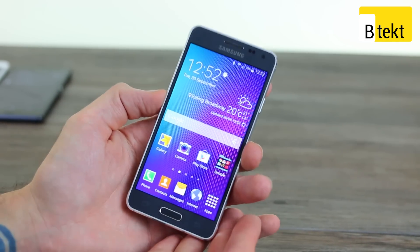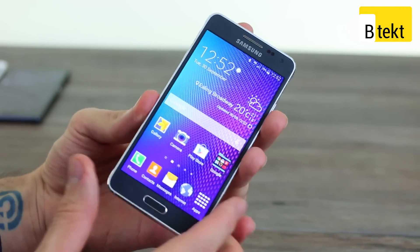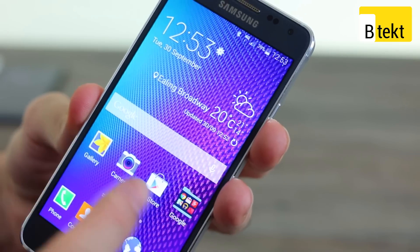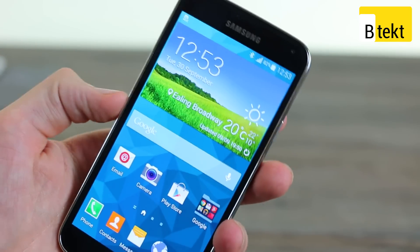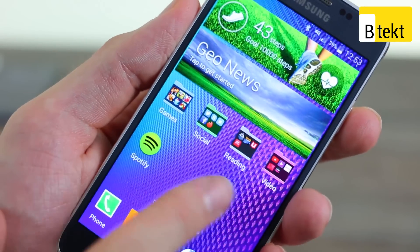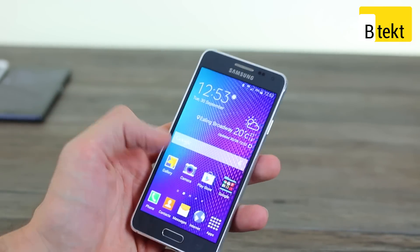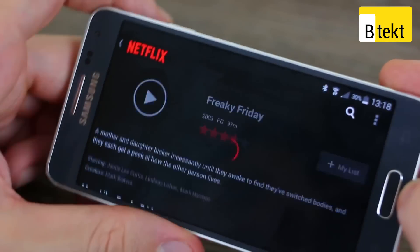That screen — 720p, 4.7 inches. For anyone who doesn't know, AMOLED screens come in a couple of varieties: pentile and non-pentile, basically down to the sub-pixel formation. The Samsung Galaxy Alpha is a pentile screen, which means it has fewer sub-pixels. So is the Galaxy S5, but the difference is pixel density — the PPI of the Galaxy S5 is way over 400, whereas the Samsung Galaxy Alpha's is only 312. As a result, it just isn't as sharp as we'd like. Fine text looks a little bit bitty up close, and despite the fact that colors pop, it isn't enough. It does have very deep blacks, so watching movies is fine, but reading is where it falls down.